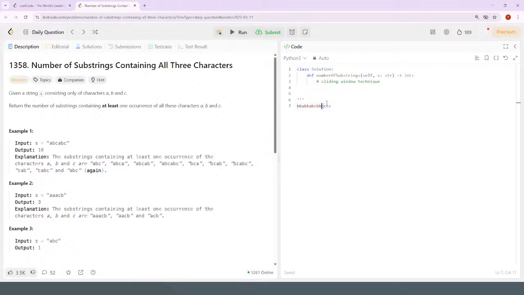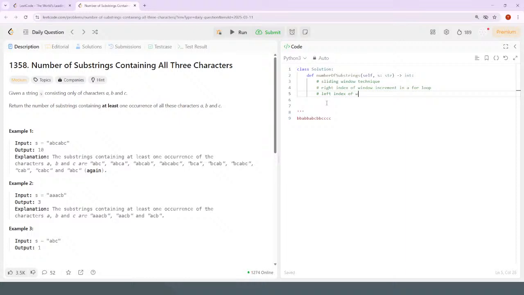And technically the number of possible substrings would be from that latest value all the way to the front, because anything before then would have A, B, and C, at least one occurrence. Okay, so I'll say this. Right index of window increments in a for loop.